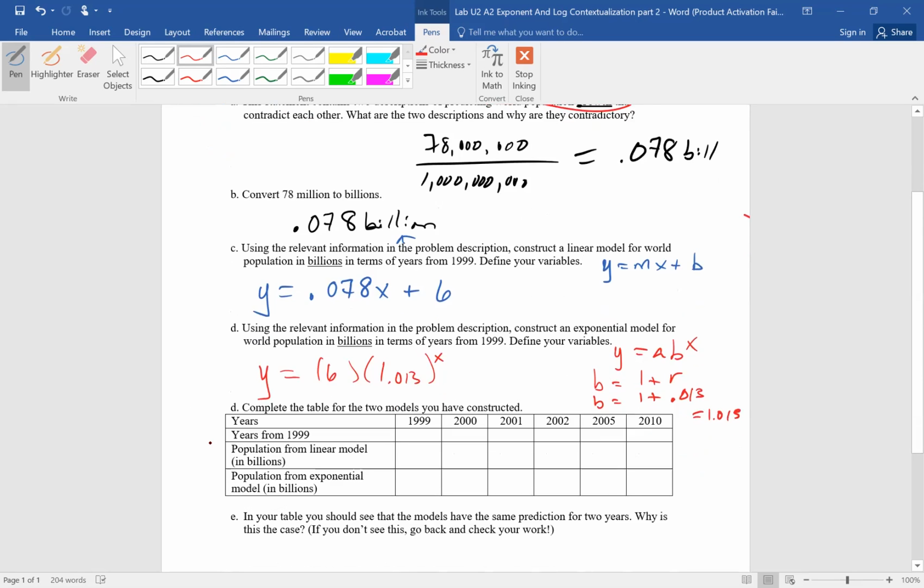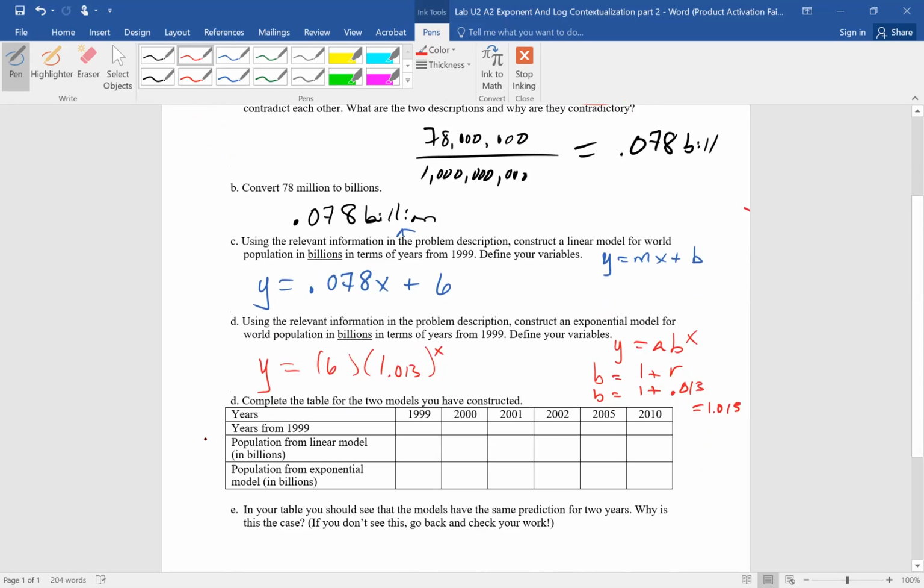Now, we could take the time and put the years from 1999. In 1999, that's x equals 0, so this is going to be 1 year later, 2 years later, 3 years later. Be careful because I'm always a year off here. You can't just say 10, but if you count on your fingers, 2002 was 3, 2003 was 4, 2004 was 5, 2005 is going to be 6, and if you keep going, that number there is going to be 11.